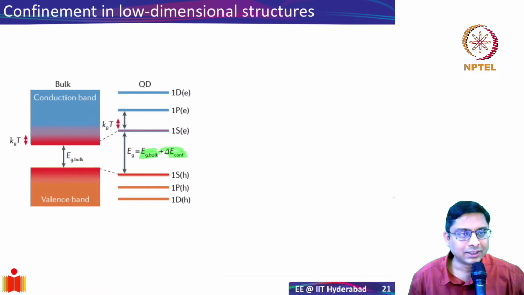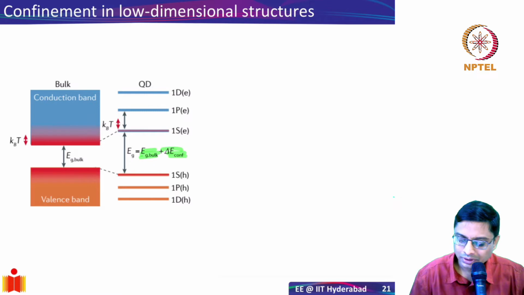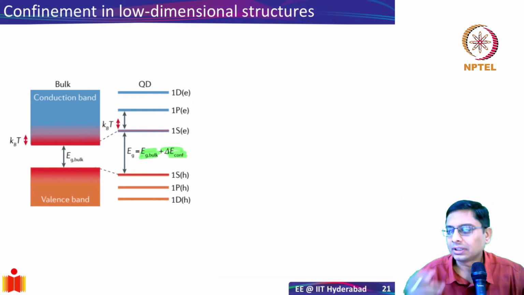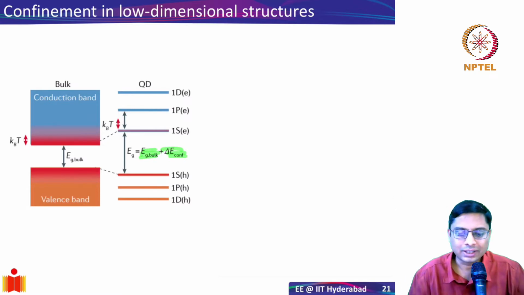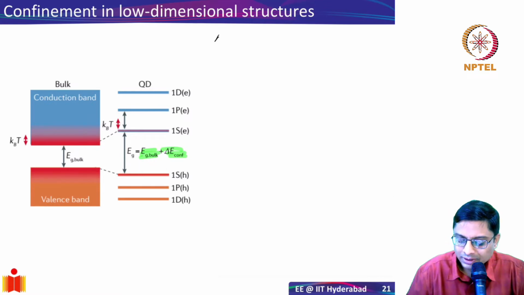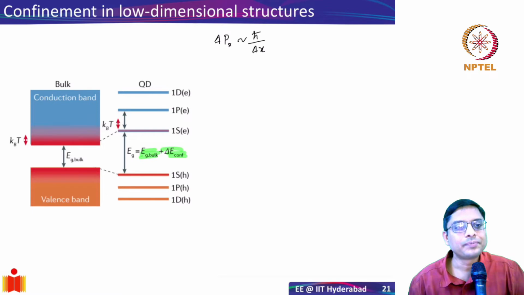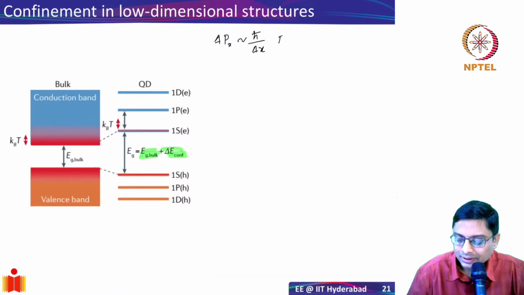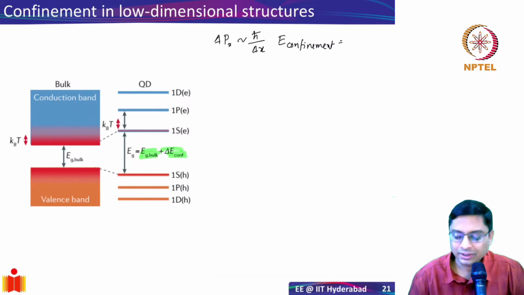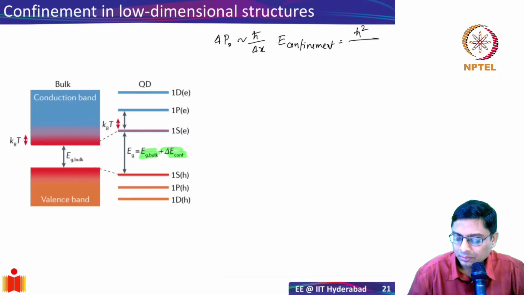Before we get into that, let's start with the Heisenberg uncertainty principle, which we all know. Let's say I confine my electron in a dimension delta x; the uncertainty in finding the electron is delta x. If I am only talking about the x dimension, the momentum uncertainty is going to be h bar by delta x. So if the uncertainty in the position of the electron is less, then the momentum increases, and thereby I can define a confinement energy, E confinement, which is P square by 2m. P square by 2m is the kinetic energy. P now has this much uncertainty, so I can say h bar square by 2m delta x square is my confinement energy.